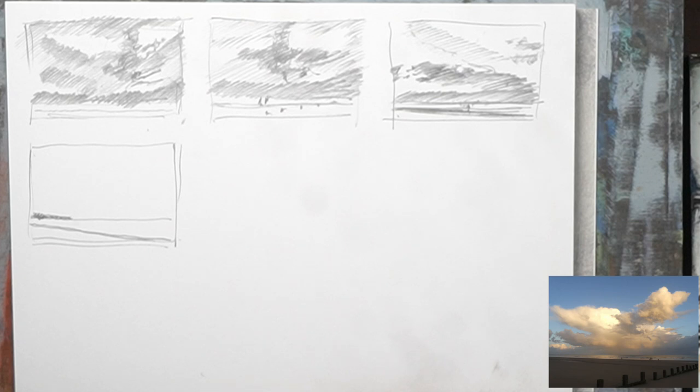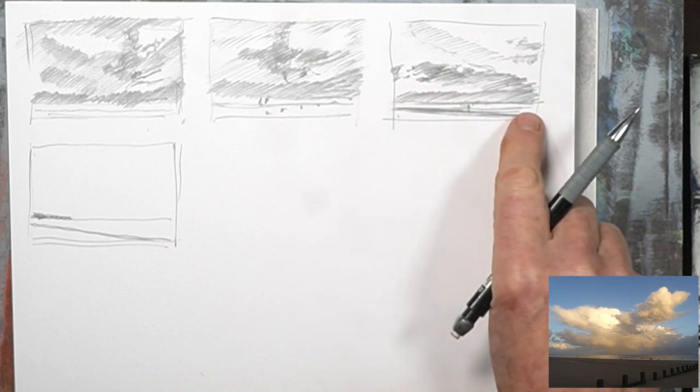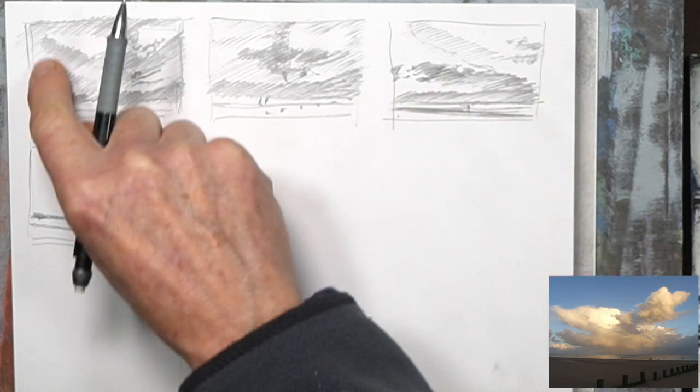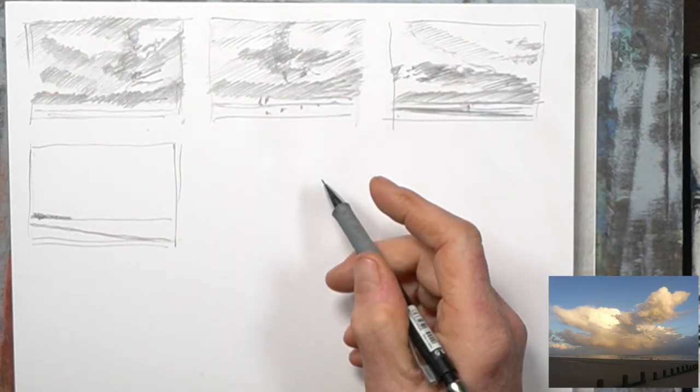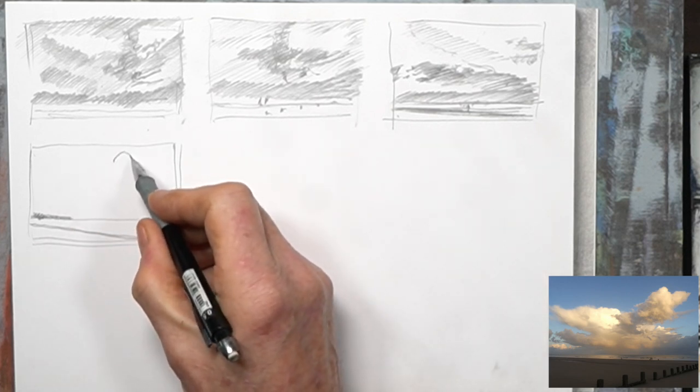But then we can come back and we can say, well, that's nice, and that's from this one, pretty much. That's the overall. Not sure if I like that. What I really do like, though, is the dynamic of this piece of cloud in here.